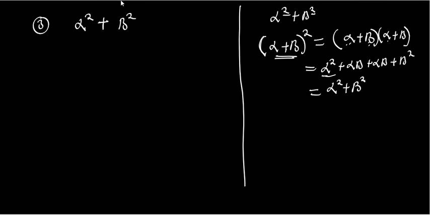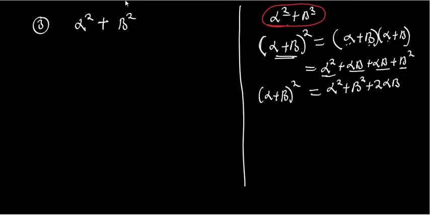So I've gotten this one and this part here. That's what I've done. Then I'll add this one plus this one. What is the answer? It will be 2 alpha beta, like that. So this is alpha plus beta, then squared, like that, right? So what are we looking for? We are looking for this. This is what we're looking for, right?